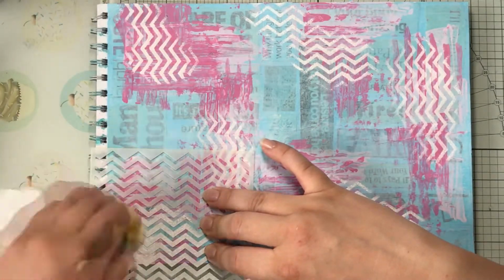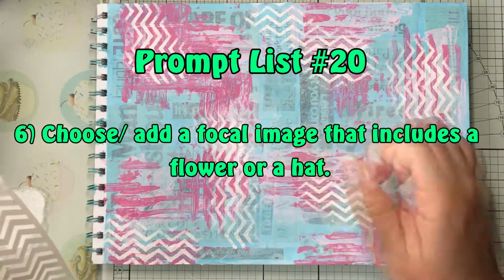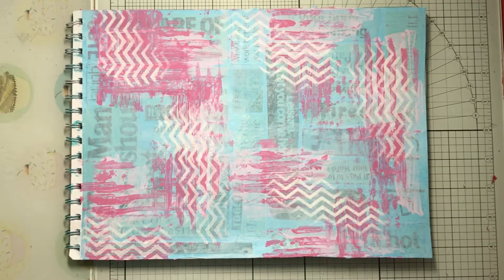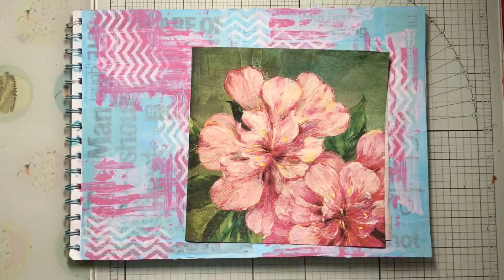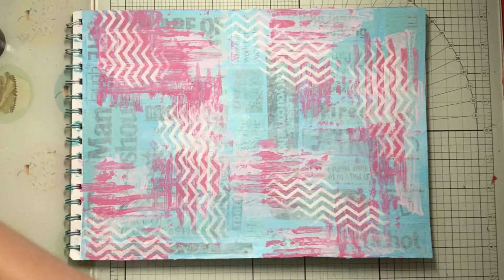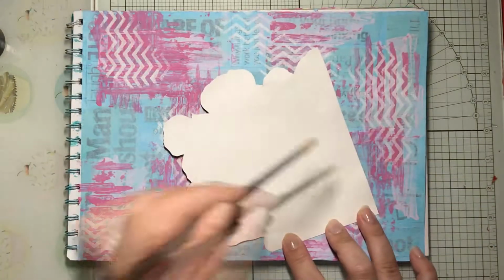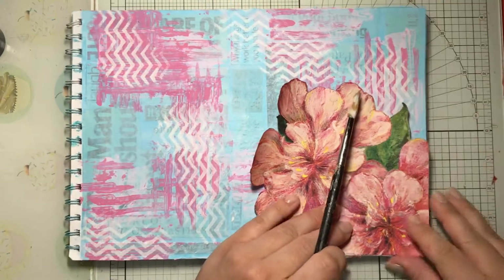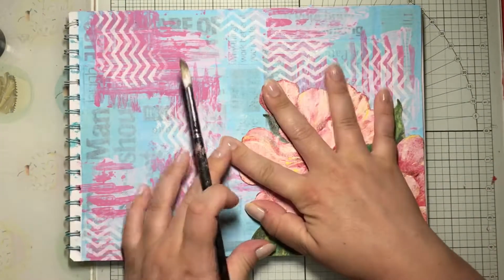So the next prompt, which is prompt number 6, is to choose or add a focal image that includes a flower or a hat. A bit of a random one, but I've chosen to use a flower. So this napkin is something that I had available in my stash. I'm going to stick it down on some white card with some Mod Podge, and here you can see that I've applied it to the card, and I'm just going to stick it in that corner, and I've trimmed away any of the excess as well.